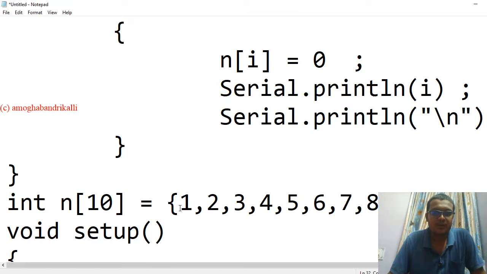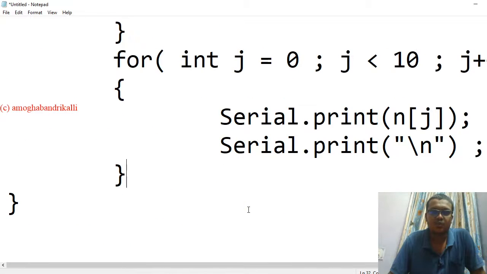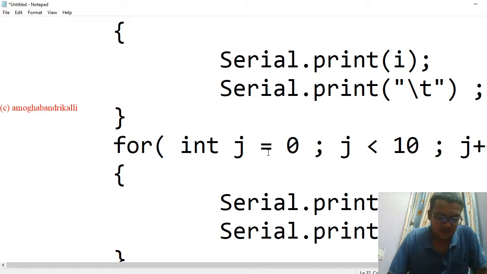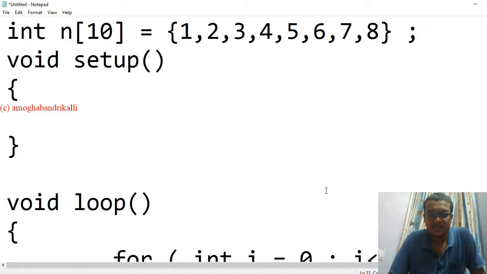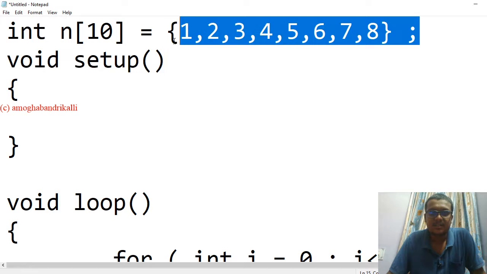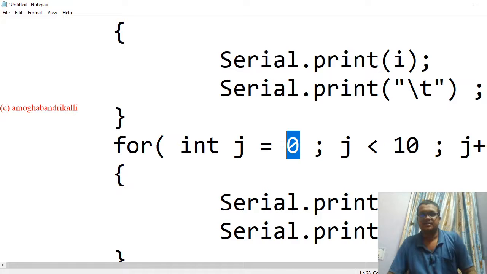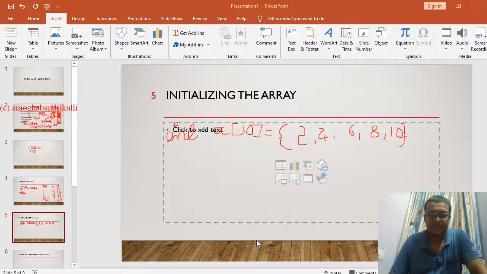So n of first value is going to be overwritten here. Initially you had some values, and those values are going to be printed using this initializer list. So this is an initializer list. This list is going to be accessed by the array. So this is the actual concept behind it.